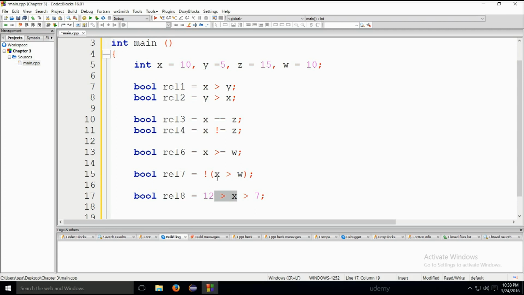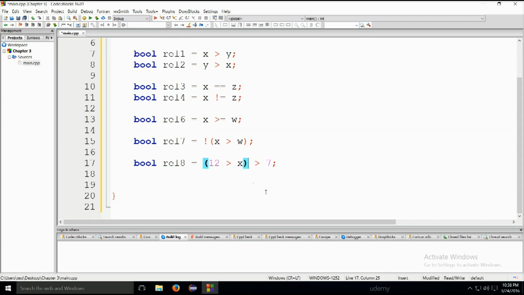There is a problem. Why? It goes from left to right. So it goes like this. Imagine that you had a parentheses here and a parentheses here. So strictly theoretically speaking, this is not actually wrong. It will compile and there is no problem, but it can be very confusing.